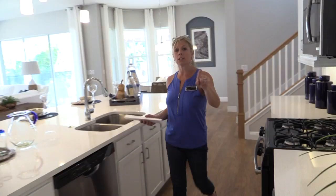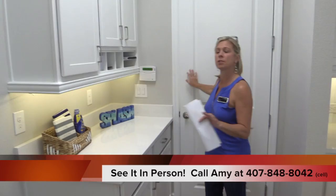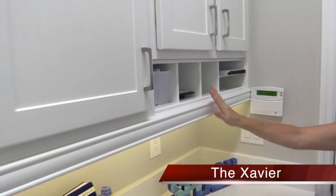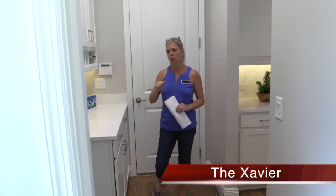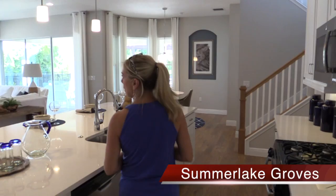Tucked back over here is your garage entrance — you come in after a hard day's work, park your car, and this is a great little drop zone. I love that they've done the cabinets up above and given you functional cubbies for things you need to grab quickly and on the go. File that away in case you want to add it to your home. Over here you have your downstairs powder bath. It's tucked back behind the kitchen — a great location because it's away from guests when you're having get-togethers, so it's kind of private.